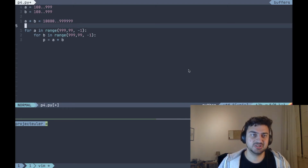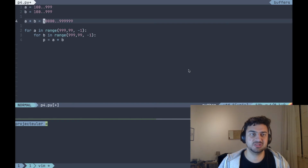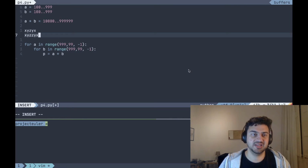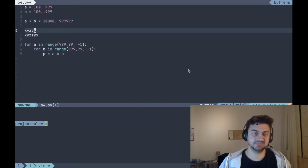An interesting thing to note here is that it's either 5 or 6 digits long, so between 10,000 and 999,999 we have 990,000 numbers, with 90,000 of which being 5-digit numbers, and the remaining 900,000 being 6-digit numbers. So it would have at most three different digits, x, y, and z, and it would be written either as x, y, z, y, x if it's 5 digits, or x, y, z, z, y, x if it's 6 digits. I'm just going to assume that it's 6 digits out of probability, and if it is not, then you can fall back and try to find it for 5 digits.